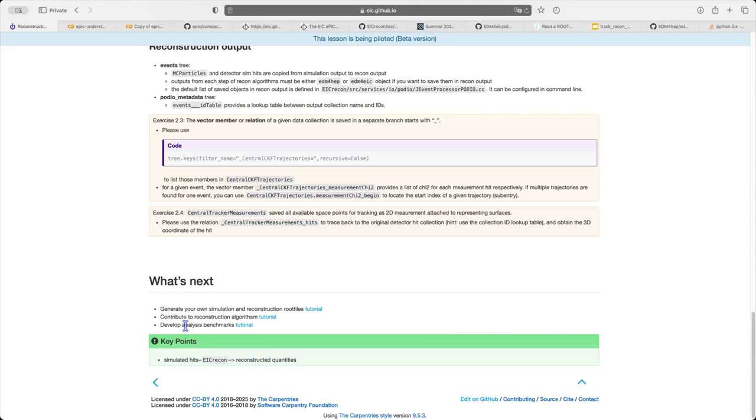And if you are more into the analysis, how you can develop some of those analysis benchmarks based on the reconstruction outputs. That's all for today. And again, if you have more questions, feel free to ask. Yeah, thank you very much.